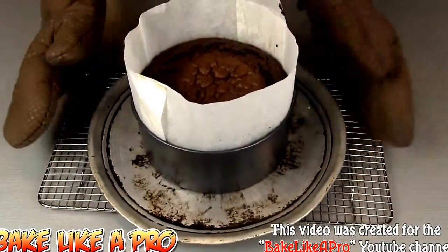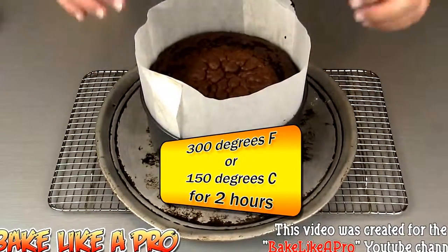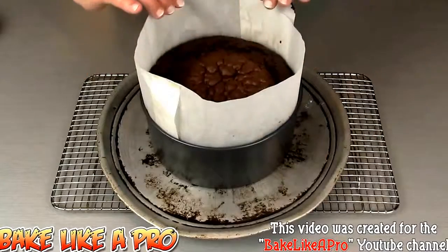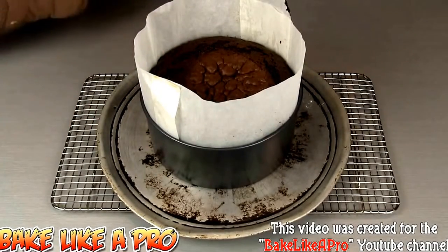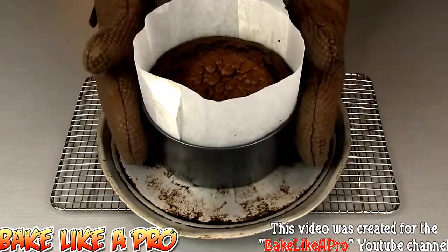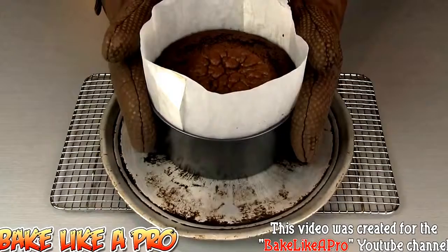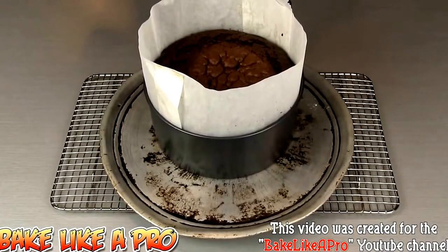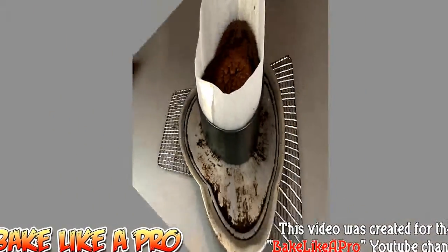All right, here we are again. And my cake was in for exactly 2 hours. And I'll show you how beautiful this is. I'm not sure if the camera's picking this up. This is extremely hot. We're gonna have to let this cool down before we unmold it. I'll just lift it up so you can see. Now look at that. Really, really nice, and I can't tell you how nice this smells. Really, really good. So I'm gonna let this cool down, and then I'll come back a little while later.